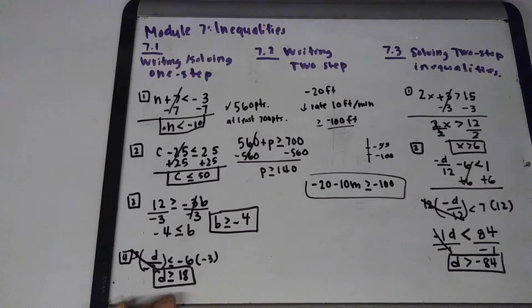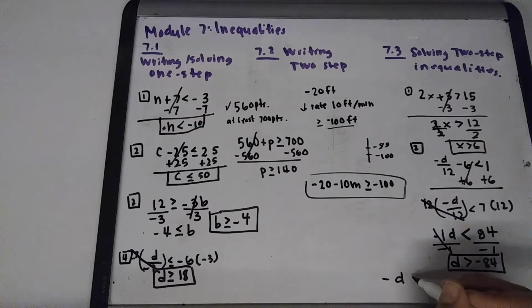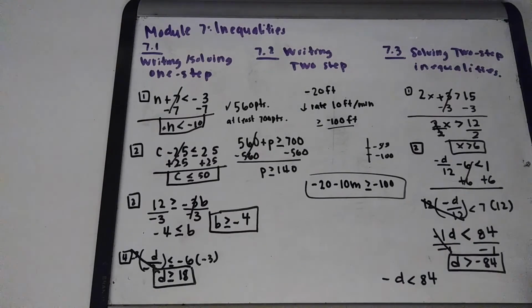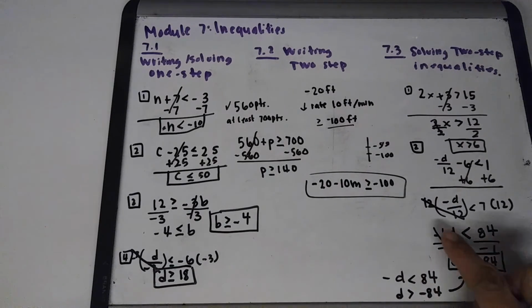If you don't want to divide by negative 1, which is basically what you're doing, and you have this right here, you're going to flip everything. So to make that positive, you're going to flip everything, which is basically that. But this is why we end up with this, because you're dividing by negative 1.